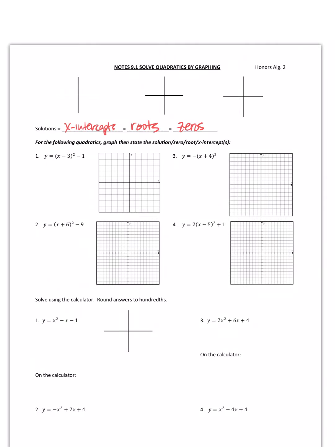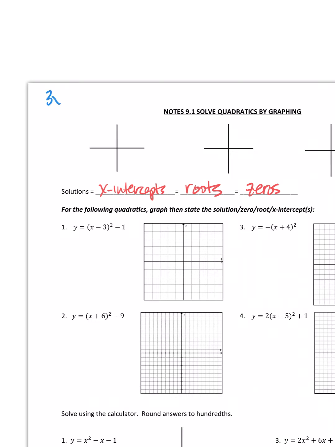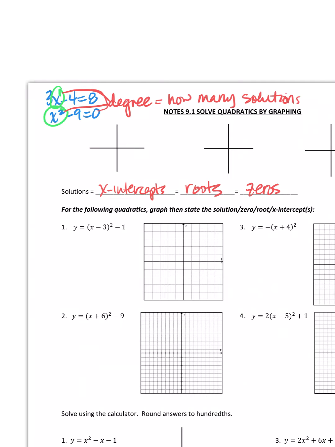So when we're looking at solutions, there are some other things I want to bring up. So let's stop for a second. If I have a linear equation like this, and then let's say I have a quadratic like this, I can look at the equation and know how many solutions it's going to be. Because a linear, the highest degree right here is a 1. This one has a degree of 2. So what I want you to remember is that terminology. From the equation, you can tell the degree equals how many solutions. How many x-intercepts, how many roots, how many zeros.